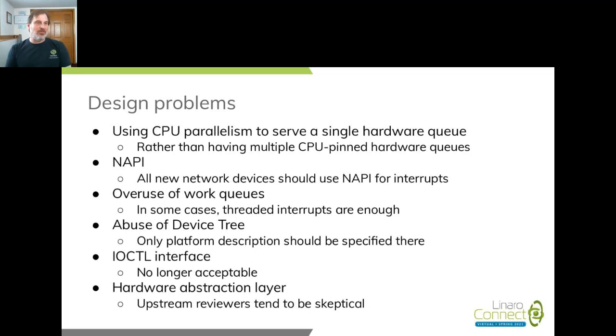And finally, they had a hardware abstraction layer. And this actually was, I think, a pretty good piece of technology that simplified, generalized, and normalized the interface they use for accessing certain pieces for different versions of the hardware. But I was told by many people that reviewers would be skeptical of using a HAL, a hardware abstraction layer. So basically that had to go. It may be that we'll have to add it back again in order to add functionality back at some future date, but we will have to see on that.